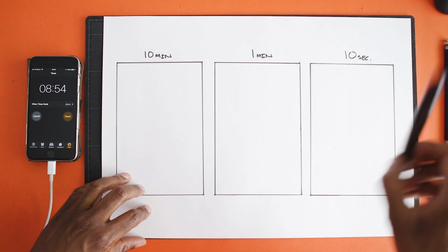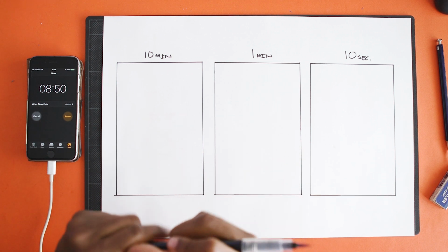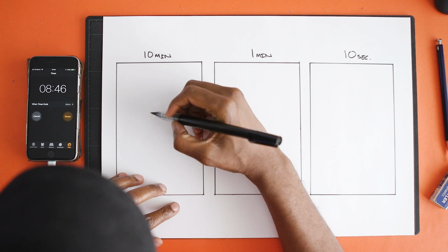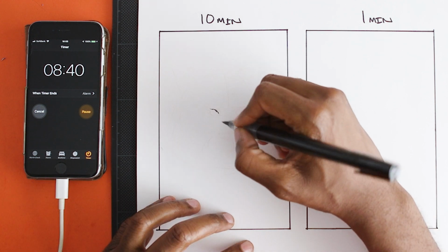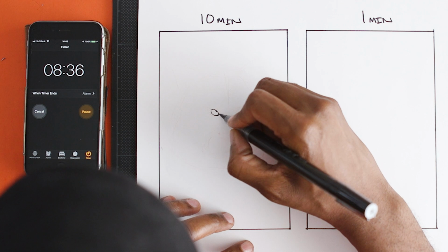So I think we got ourselves a nice basic shape. All right, let's get in there. Let's do this. All right, tiger, be cool, bro. Now, one thing I notice is that tigers have this like tear shape.